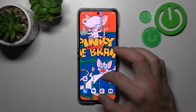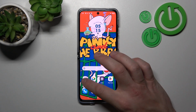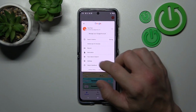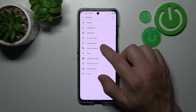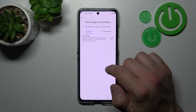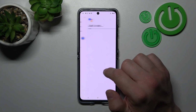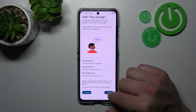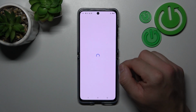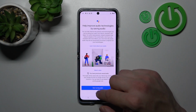In the beginning, let's go to Google app and now enter menu. Go to settings, Google Assistant, voice match and enable Hey Google function. Tap more, agree, continue, and now let's try it out.